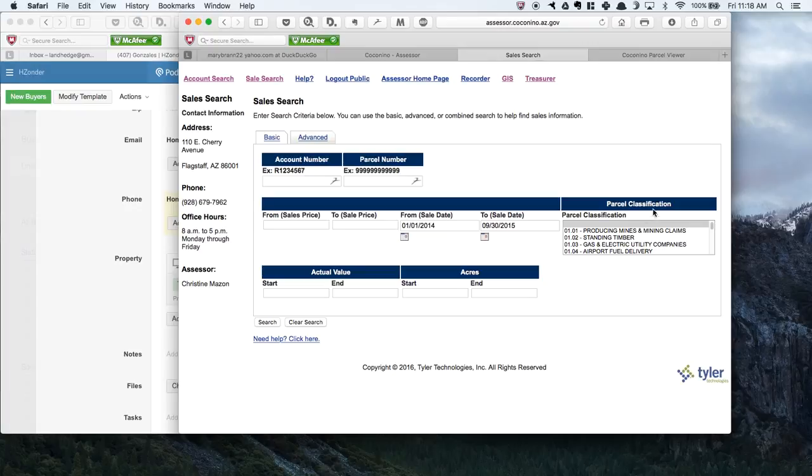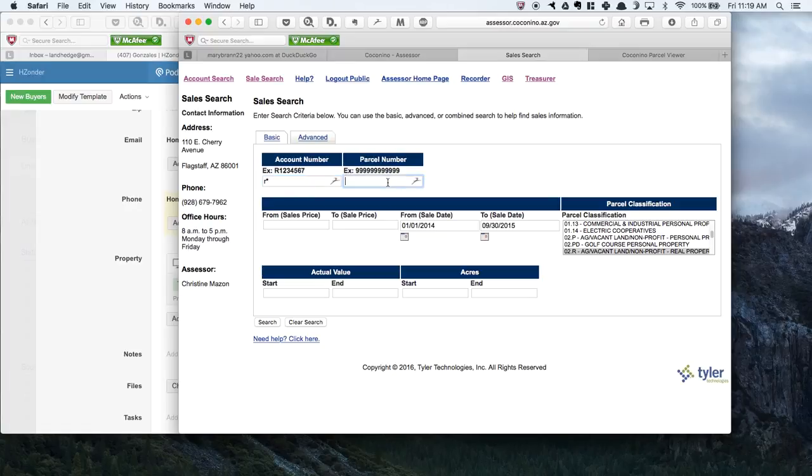And what I'm going to do over here in this classification, I'm going to come down to where it says, now there's two, it says, oops, ag, vacant land, nonprofit, personal property. Don't want that. I want the ag, vacant land, nonprofit, real property. Real property means real estate. So I'm going to click on that. And then in the account numbers, I'm going to put R and then an asterisk for the wild card. So any account number that begins with R basically is real property. So it just reinforces that.